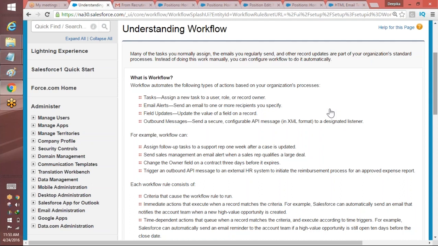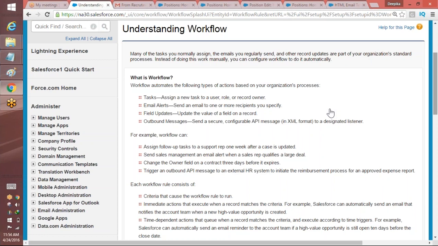So let's say your workflow says every time a new position gets created, I want to send an email. That is your workflow criteria. Or if you say every time that position updates, I want to send an email, then every time you change anything on that position, you are going to get an email. Or there is another one: every time the object gets updated and it meets certain criteria.